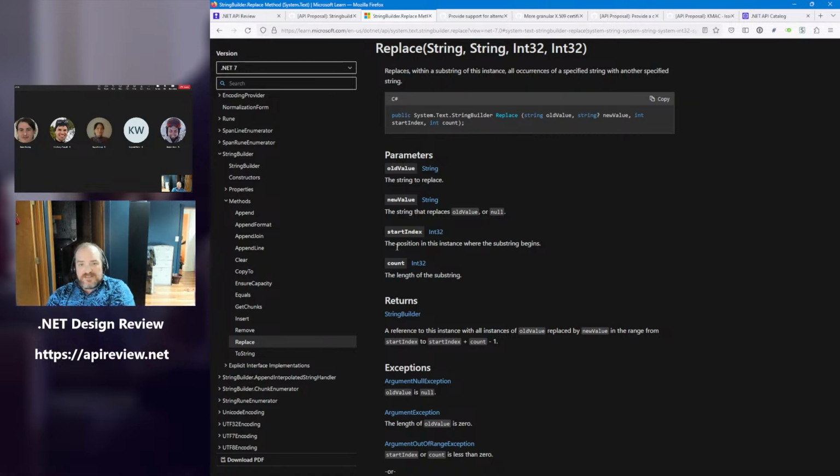Like start index within the current string builder and count after the start index within the current string builder. Yeah, I mean, if anything, we should improve the doc comments, but I think the names are good enough. Yeah, because we should stay consistent. Really, this is defining the search space within the string builder. It's not substringing either old or new value.